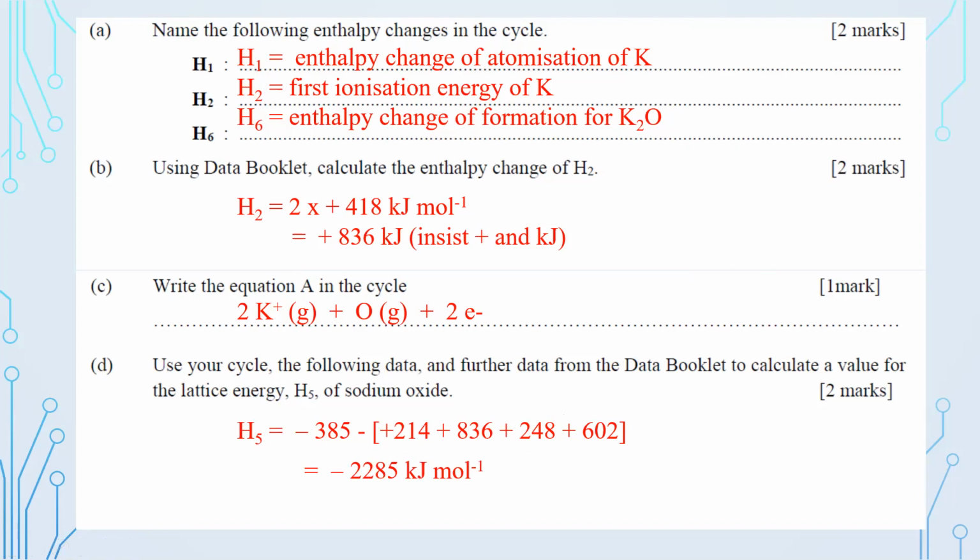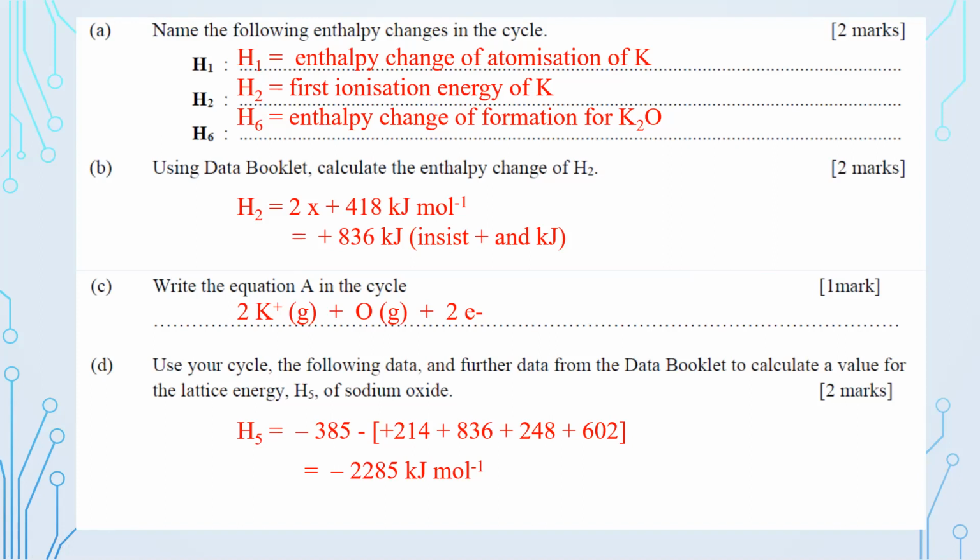In this case, teacher, do we need to look out for the significant figure or not? Actually, no need to look out for significant figures. You only look out for significant figures when you involve calculations that apply together with a symbol or formula, like Q equals mc theta, mole equals mass over molar mass. That one you have to follow according to the significant figure. But in the case of plus minus the enthalpy change, then no need to follow the significant figure.